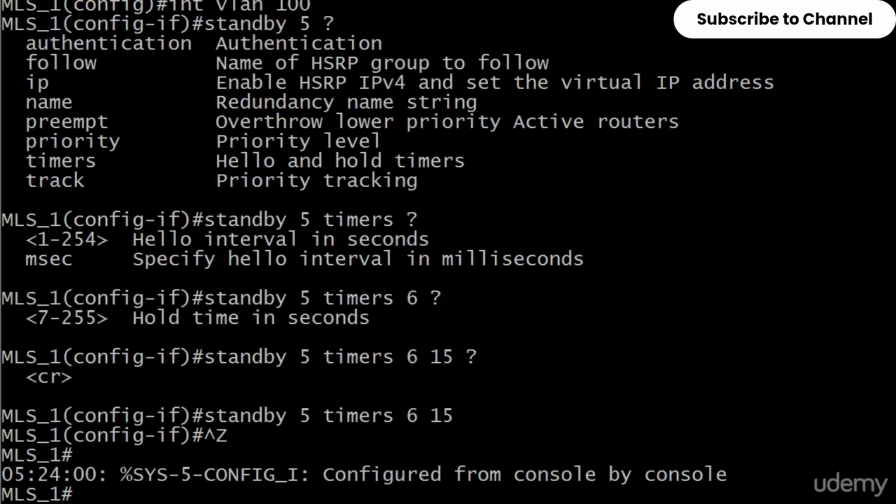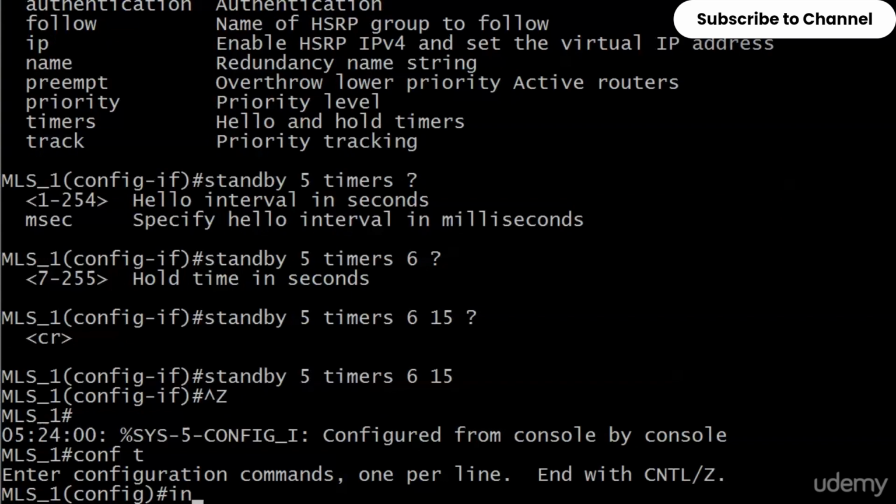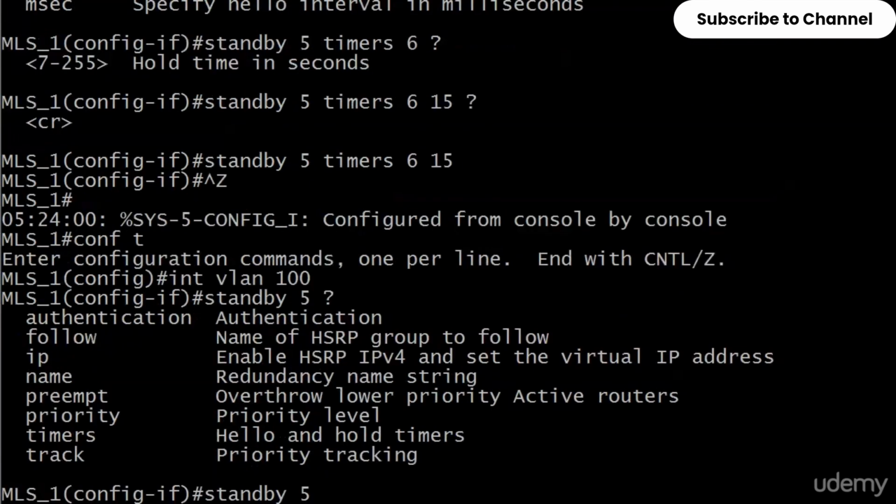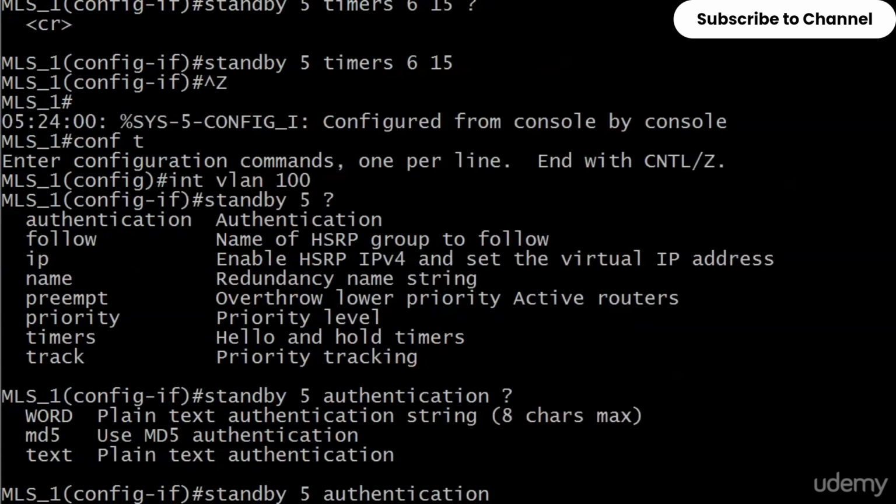A couple of options here I want to show you. And the first one, let's go ahead and bring up that standby 5. And we've got authentication right here at the top. And I'm not even going to show you plain text authentication, because if you're using plain text authentication, shame on you. You really should be using MD5, and I realize that Cisco router MD5, by their own admission, is not the hardest thing in the world to crack, but it beats the over-the-shoulder network attack where somebody just looks over your shoulder, sees what your password is, and comes back later.